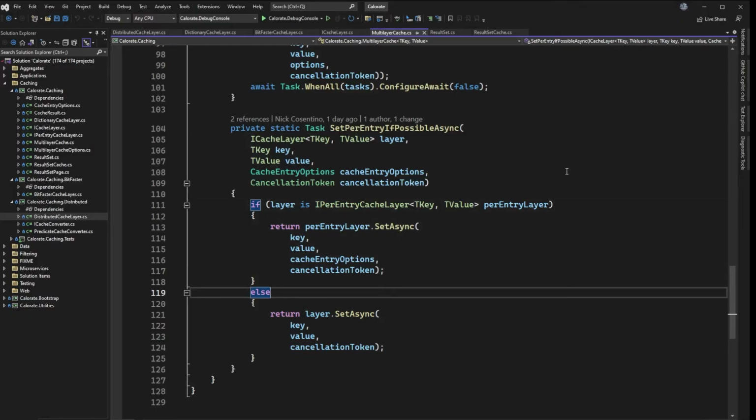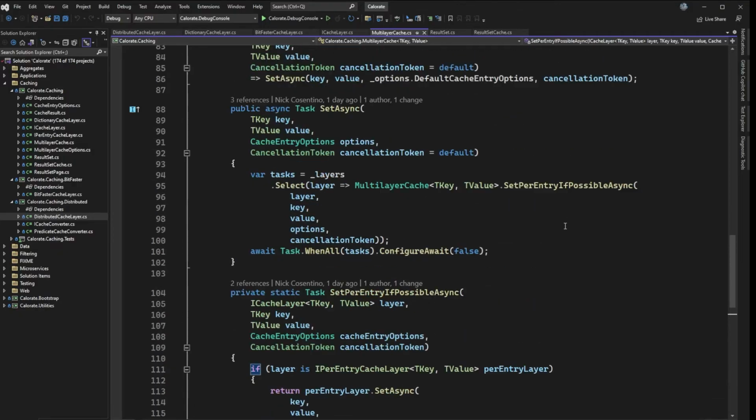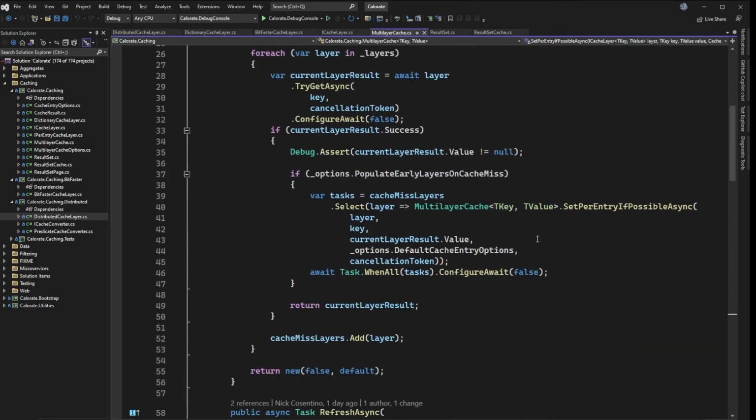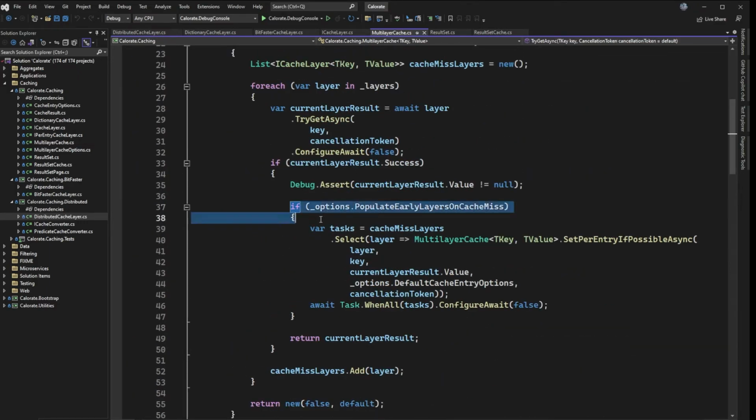So on a particular set of the cache, it will populate all caches. And like I said, if I go back up to the get, you can opportunistically refresh the inner caches if they were to miss and an outer or lower layer cache were to hit. But it's an option. So I'm going to play around with this, and when I do some performance analysis, I can validate whether or not this is handy.